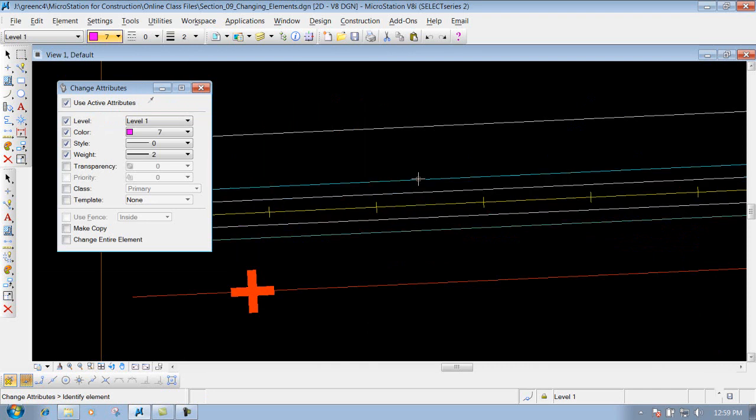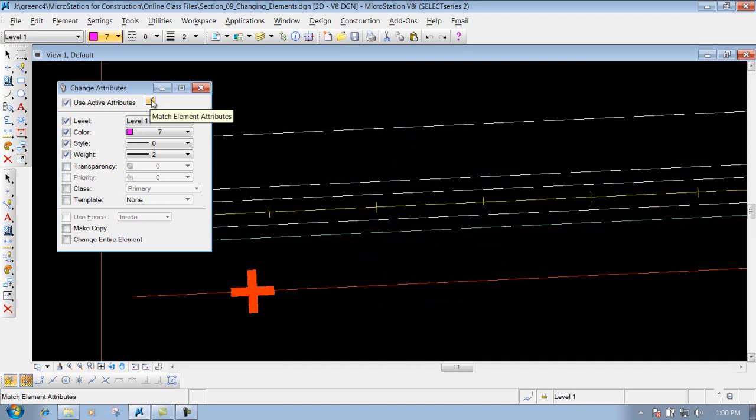But these three lines right here, they're just white lines. And they're also underneath the level of level 1. Let's say I need to go through here and change these particular lines to match what these line styles are, because these are correct. These are incorrect. I need to change these.